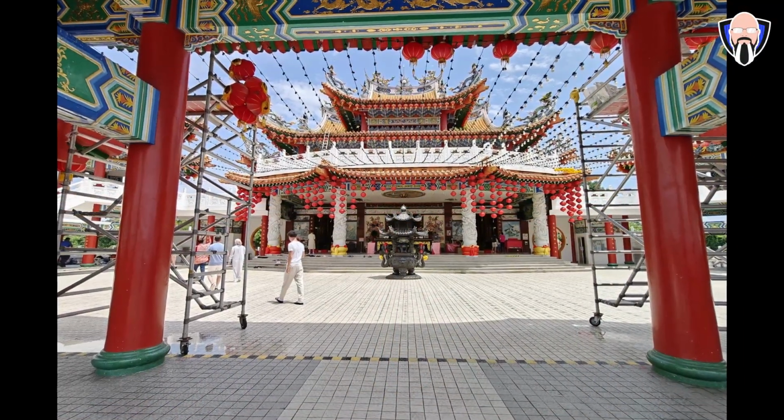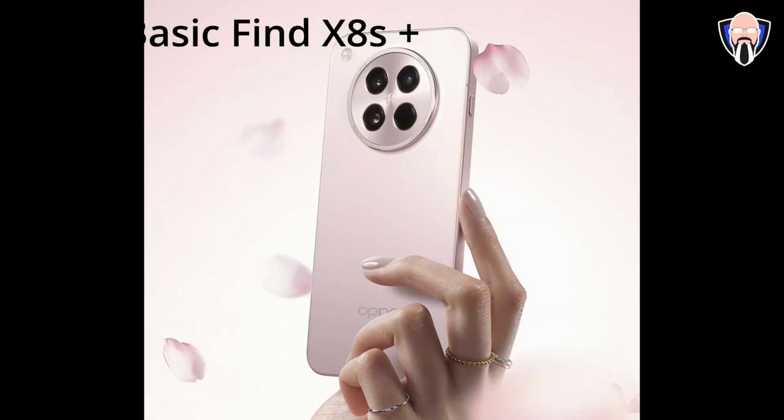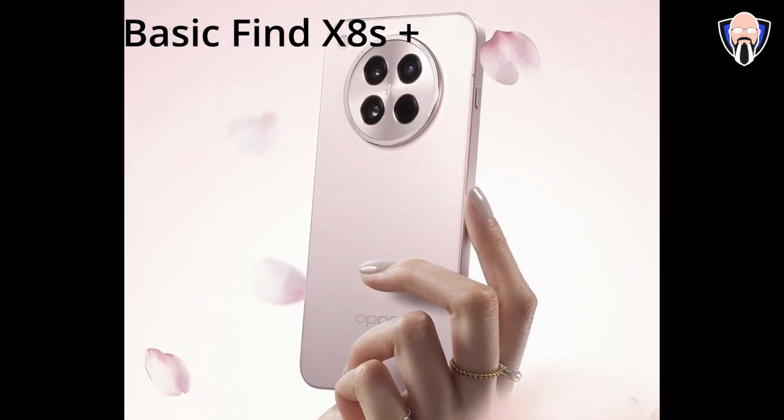The 9400 should be able to still handle it, just not as nicely or as fine-tuned as the 9400 Plus. The other device they're also launching here is the brand new Find X8S Plus. Now technically that's a successor to the Find X8, not the X8 Pro, and again powered by the 9400 Plus. And again, more information coming out from there.